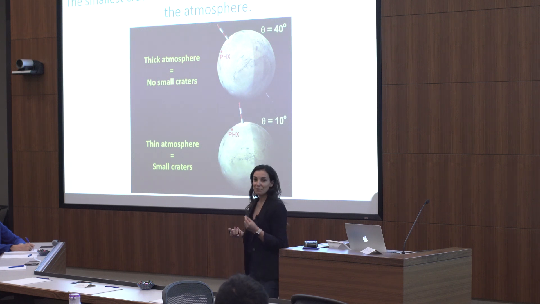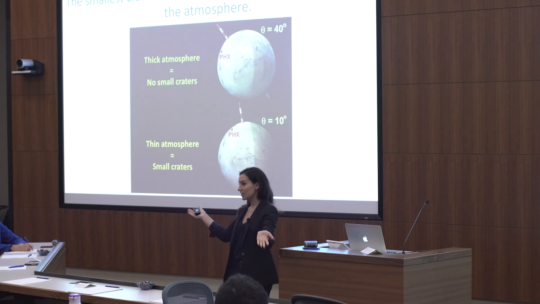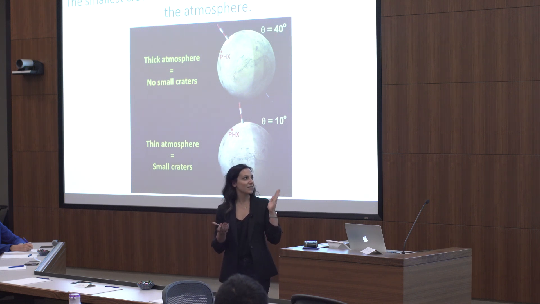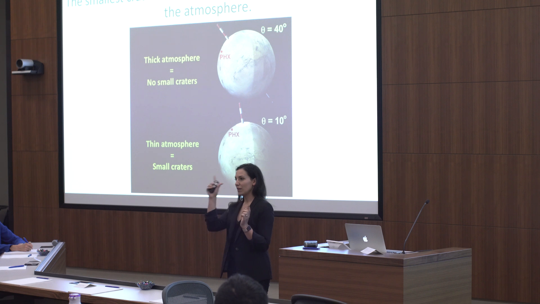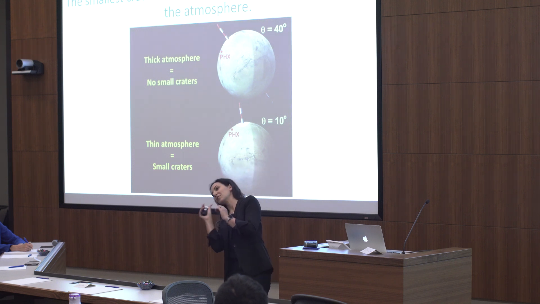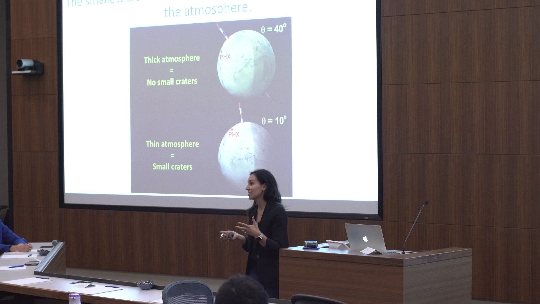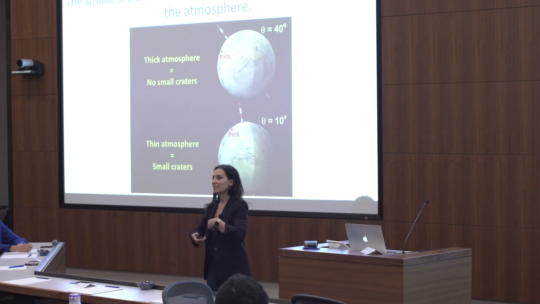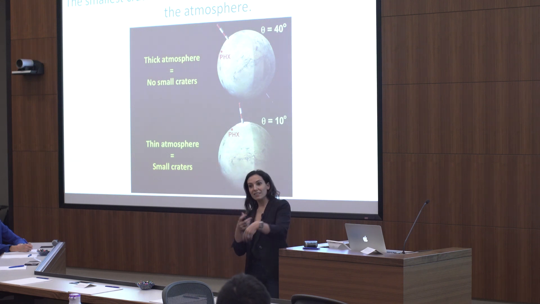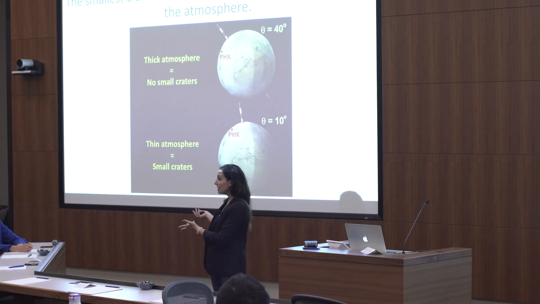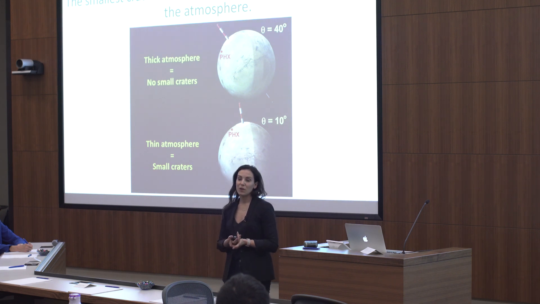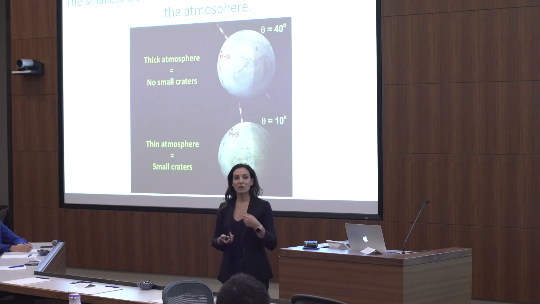The atmosphere of Mars is really interesting because it's actually changed a lot over its history. Mars' tilt — we call that obliquity — means it sometimes spins straight up and sometimes it's tilted, and that actually changes what the atmosphere does. That's what causes it sometimes to be really thick, so you won't see small craters at the surface, and sometimes the atmosphere is really thin and you will see craters at the surface. So I'm looking at different aged surfaces of the planet Mars and seeing how small of a crater we see.